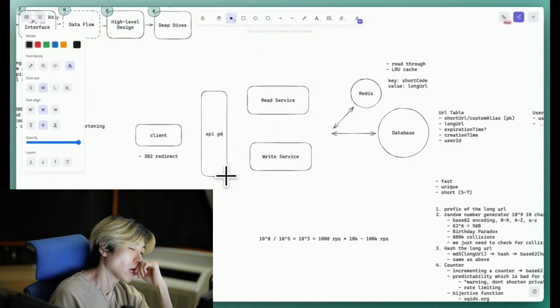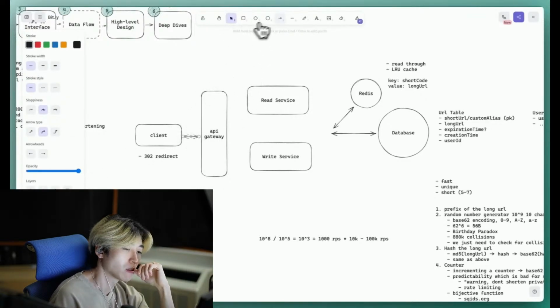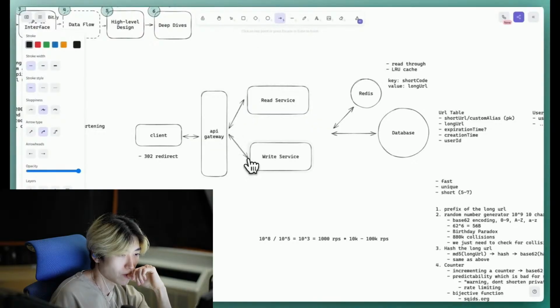And then in doing so, we're going to introduce a new component here that we call an API gateway, and it's responsible for being the entry point. So the API gateway gets a request from one of those API endpoints that we define, and then it's going to determine based on that API endpoint which one of these services I go to, which one I should route this request to, the read service or the write service, respectively.